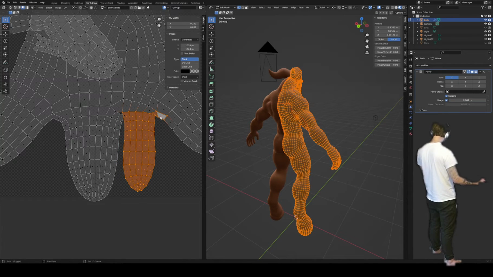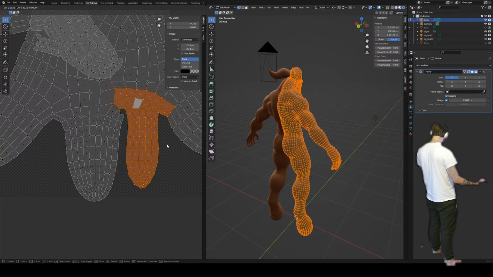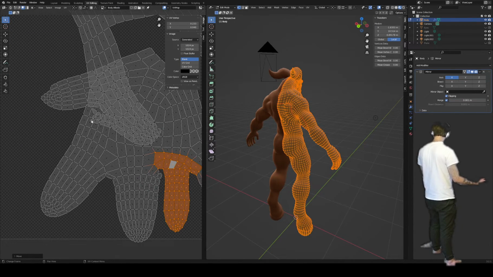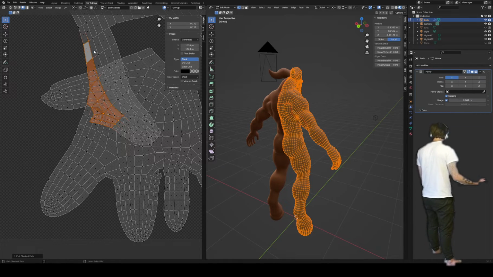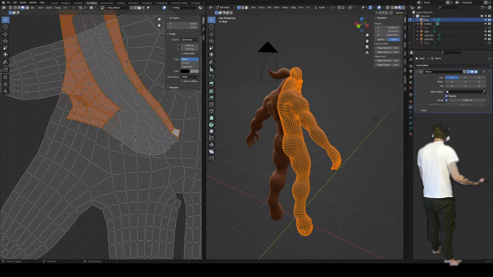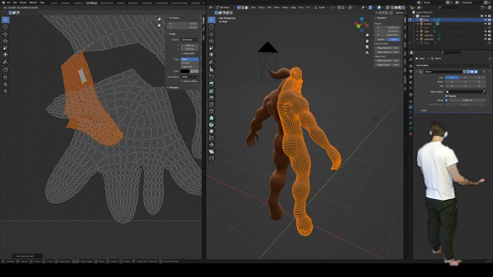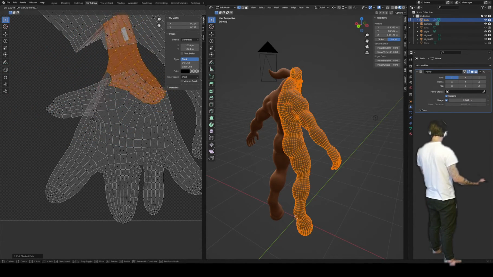Better. Let's grab all this. Nice. Trying also to identify where these trouble areas are. Okay, that's attached to like one thing.